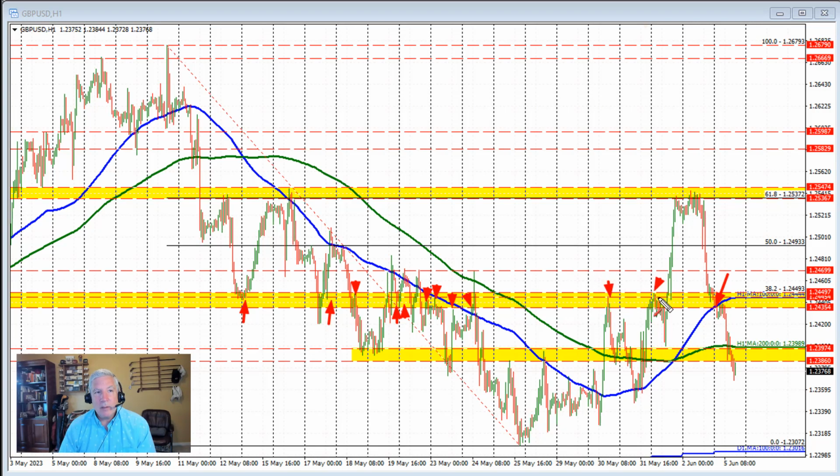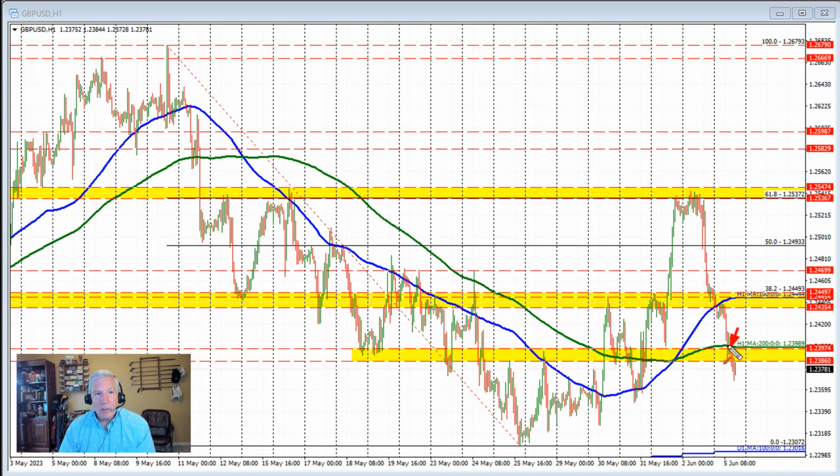More specifically in trading last week, the market held resistance, broke above, came down, held support in that area, and then on Friday we came down, rotated into the swing area right through here. In trading here today in the Asian session, we moved below this swing area and also moved below the 100-hour moving average. So guess what? The bias is to the downside for this sterling versus US dollar below those levels, or at least it tilts that way. And then we continued that bias shift by eventually getting below the 200-hour moving average.